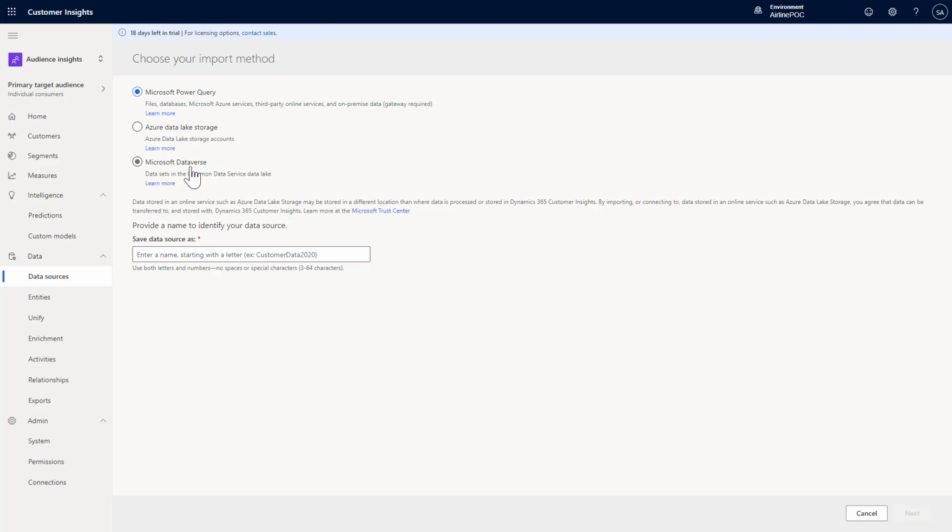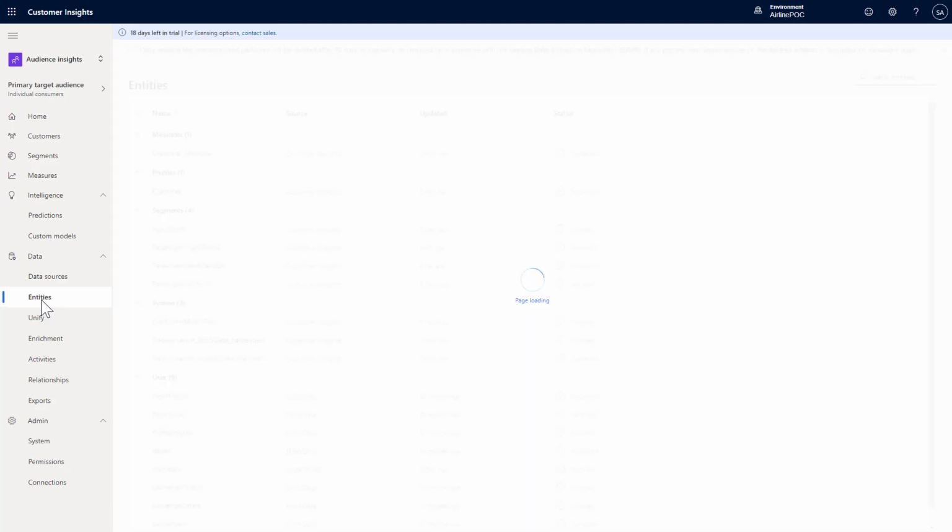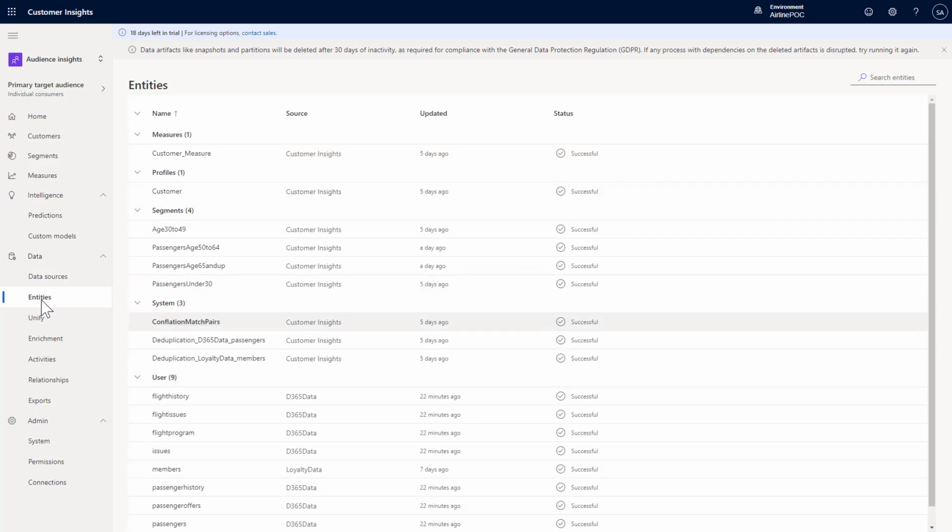So if you've ever done this today, you probably have run into maybe some of the issues that we presently have when bringing data in. The most common is that if you have a field that has carriage returns in it, or some other special characters, but primarily carriage returns, you can run into issues importing data from Dataverse. And they usually manifest themselves in telling you that you have corrupt records. Now, the easiest way to figure out where you have that is when you get that error, going into the entities and finding a corrupt record in the system section.